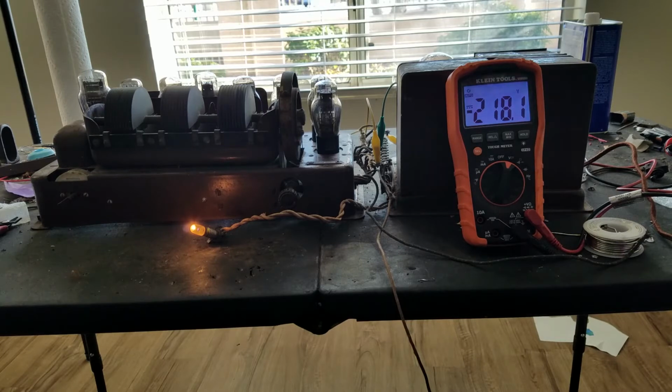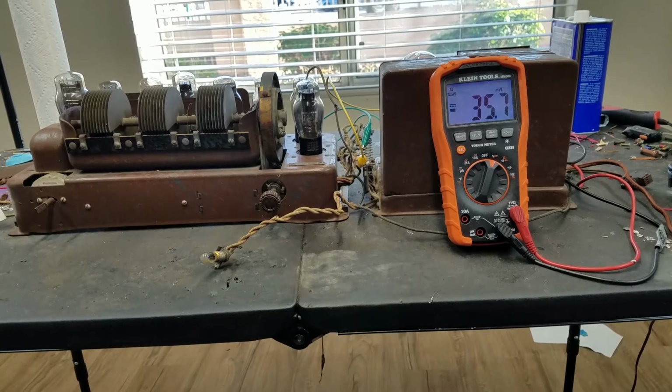We'll change that capacitor out. Actually, that capacitor lives in this block, so I'll just cut it out of the circuit and put a new one in. And hopefully then we can try this one more time, and if we don't get any DC on the speaker, we will plug the speaker in. Okay, so I've replaced that capacitor with a 0.05.